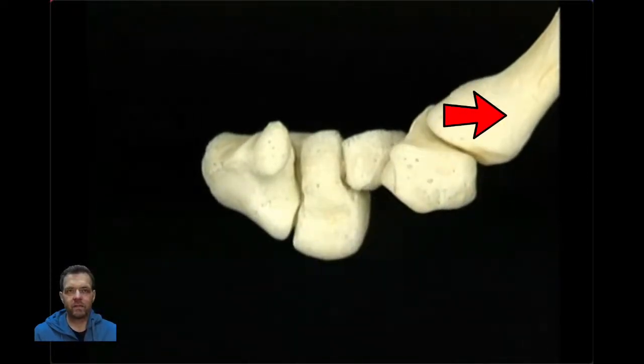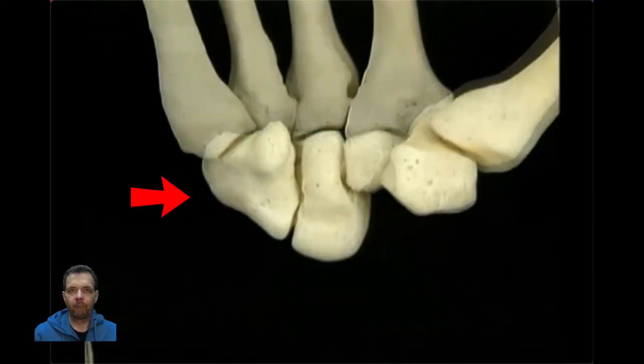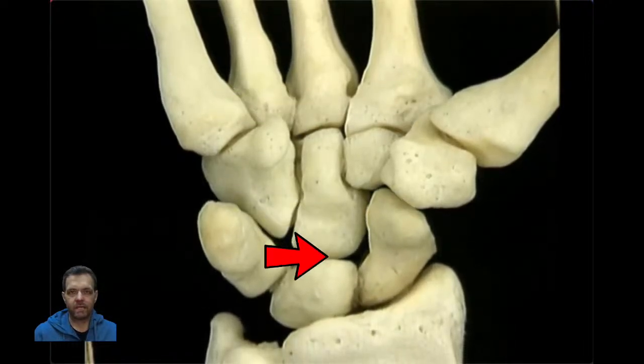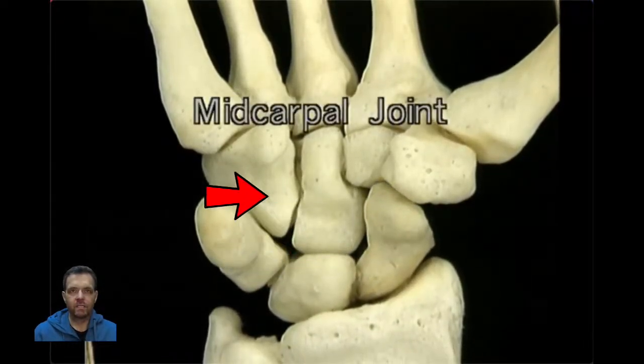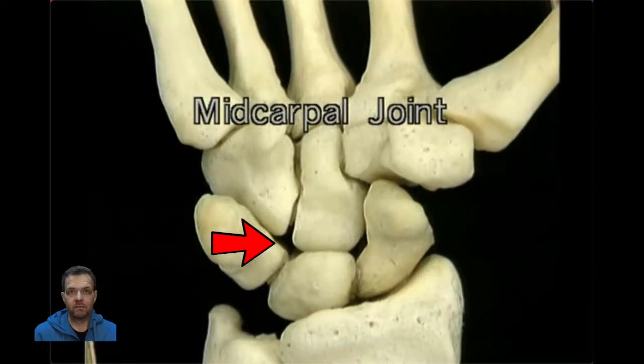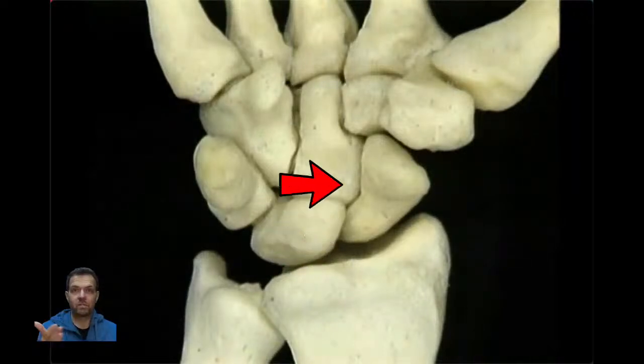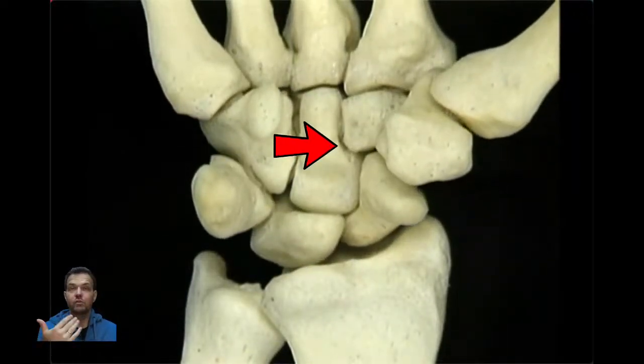There's the attachment for your thumb. And then there's the rest of the metacarpals, and there it is slotting into that first row. So we've got mid-carpal joints in between the carpals just there, and that will allow some intricate movements of the wrist.